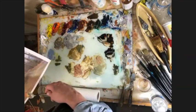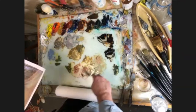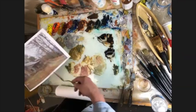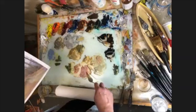Maybe, you know what it needs, I'll split that pile. And I'm just going to add some alizarin crimson to it. And that's going to get me right into these areas here, because that's kind of a cool red running right around the edge of the driveway and stuff, and in the middle there. So it's a cool red.